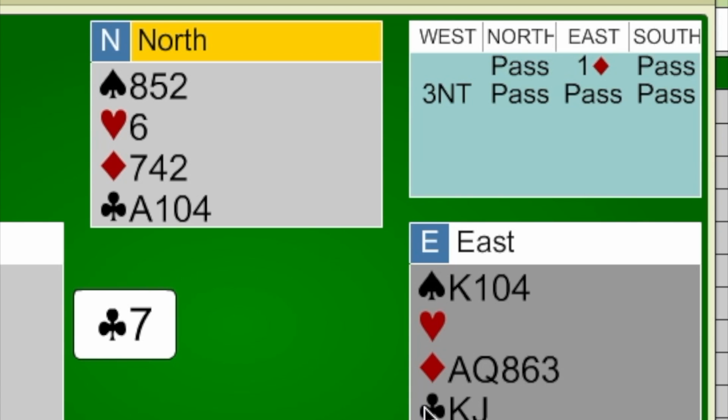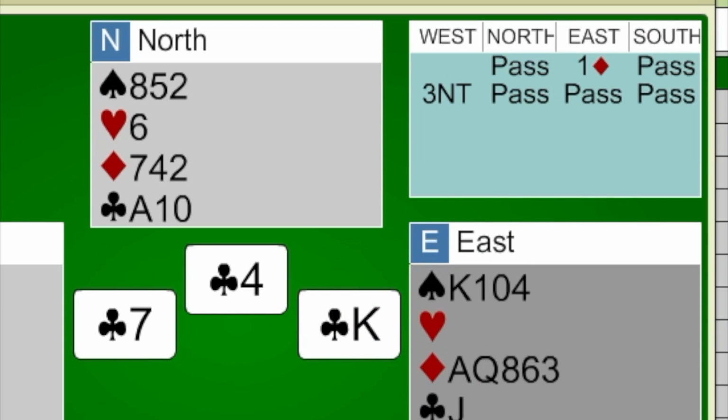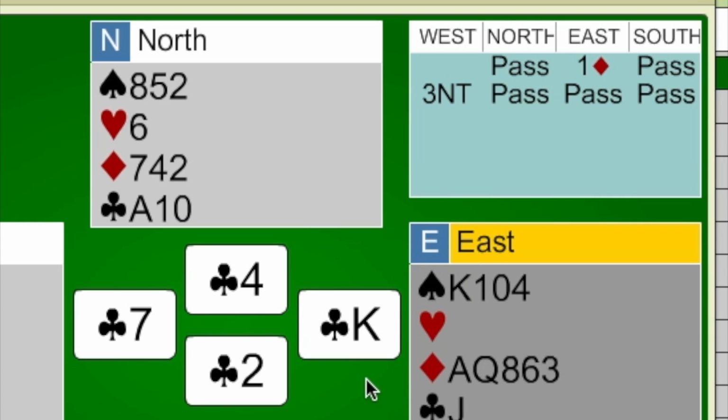Okay, declarer now plays the seven of clubs, and you notice that king-jack is in his hand. You're going to play low, because partner could have the queen, correct? Okay, so declarer goes up with the king in dummy, and let's see what happens from here. Sit back and see what happens.